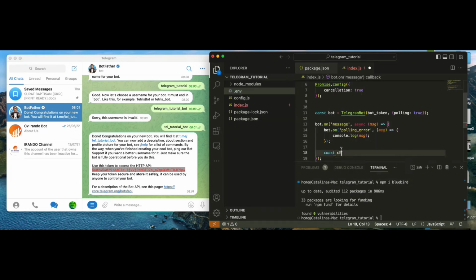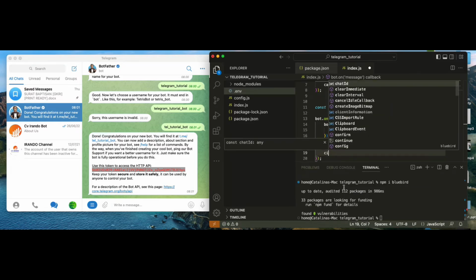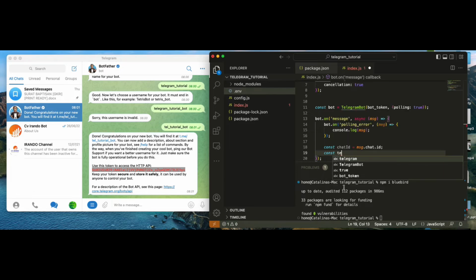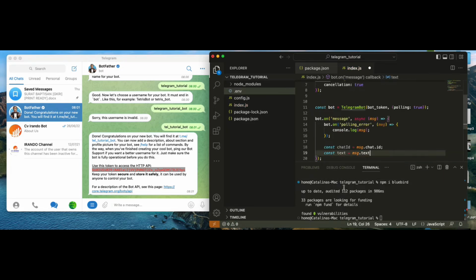Const chatId equal message.chat.id, and then we want to get the text. Const text equal message.text, and then yeah, basically this is all we want for now.